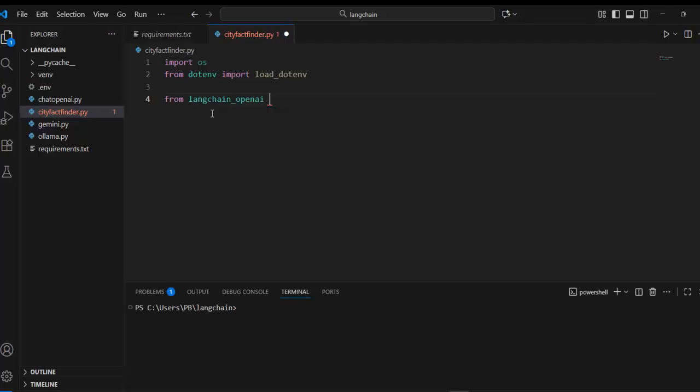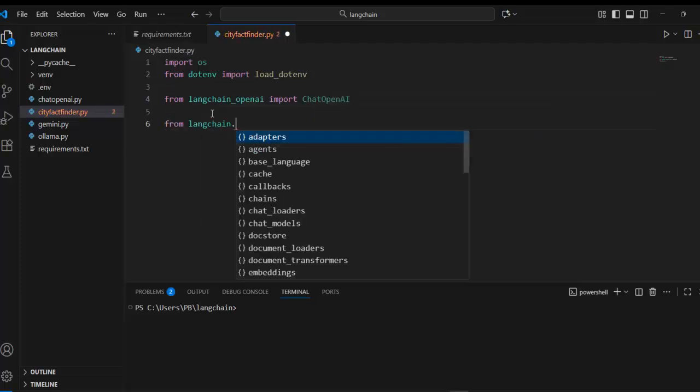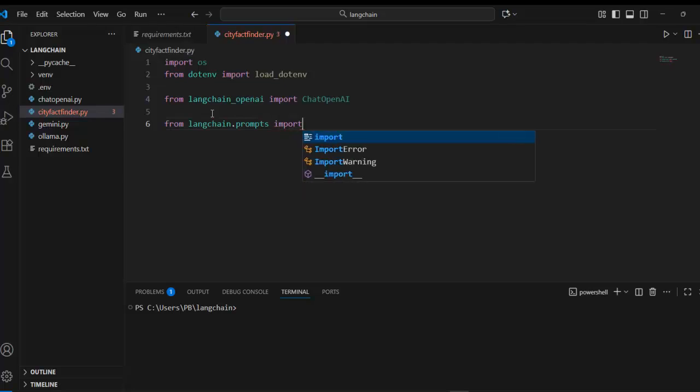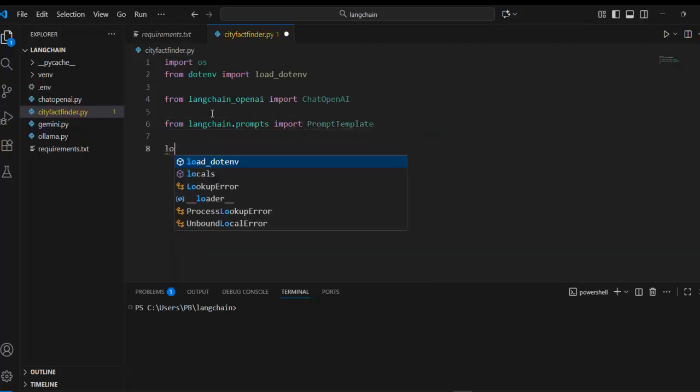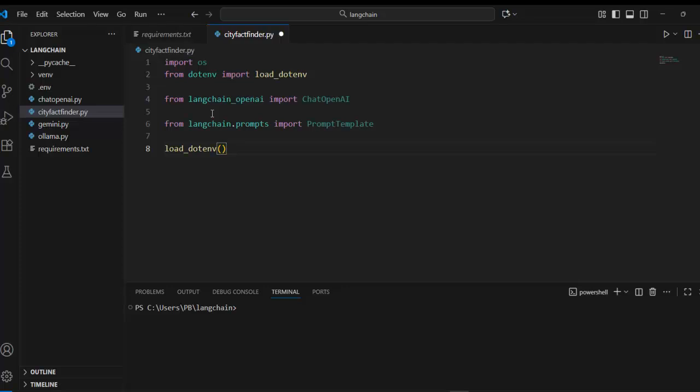Then we will move to Gemini. After that, we will use Ollama. So from langchain_openai, let's import the ChatOpenAI class. Now very important, from langchain.prompts let's import PromptTemplate, and let's load our environment variables, meaning our API key for OpenAI, right?